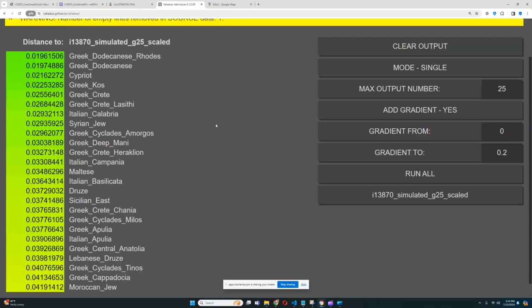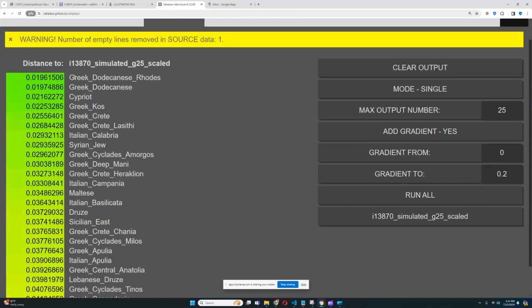Now, in terms of this sample specifically, I removed all Ashkenazi Jews from the references here, so you can see they're scoring closest to Greeks and Cypriots. That is because I removed all Ashkenazi Jews, and actually I removed Sephardic Jews as well, because Sephardic Jews are very similar to Ashkenazim in terms of their autosomal DNA. So I removed Ashkenazi and Sephardic Jews from the references here. And they are most similar to Greeks, Dodecanese Greeks, and Cypriots with G25. Which is not surprising. That is very typical and very common for Ashkenazi Jews to score like this.